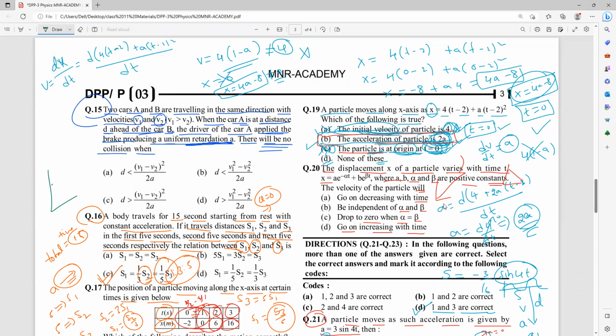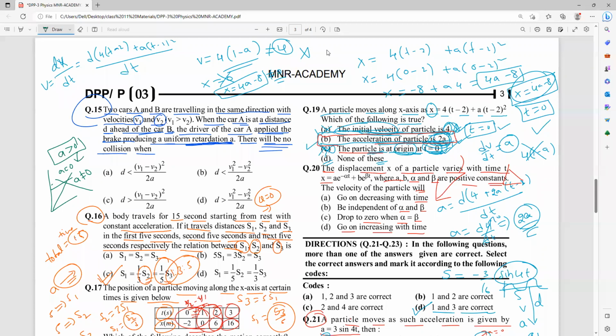Velocity is not constant. Velocity is constant means something is zero. Velocities keep on increasing or keep on decreasing, so who is not zero? Acceleration. Acceleration is definitely not equal to zero. Is it right or wrong, everyone? Yes, sir. So let us verify whether acceleration is greater than zero or not.